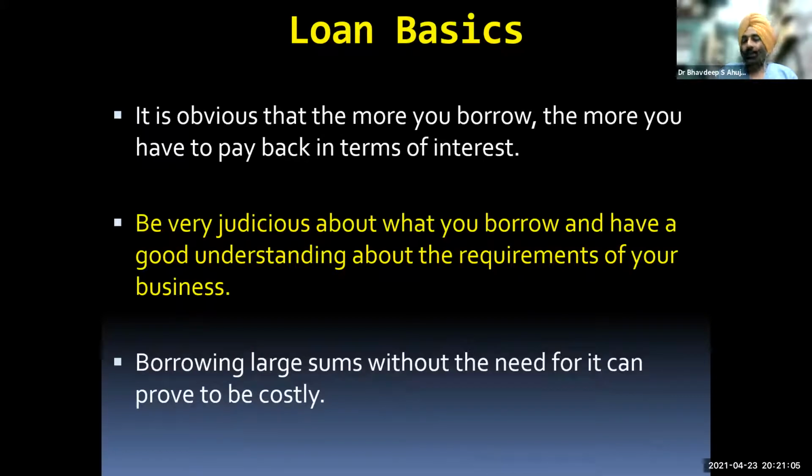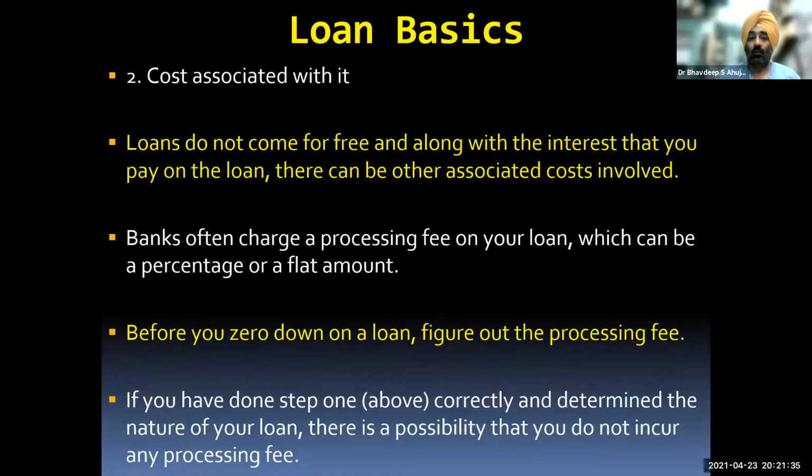The more you borrow, you remember, the more interest you will have to pay back. So you have to be very judicious. It's not that if the bank has given you a limit of 20 lakhs, you have to borrow 20 lakhs. If your requirement is 5 lakhs, use that 5 lakhs. Be very judicious because you have to understand your own requirements. You have to be a good judge of your own situation. Without need, if you borrow huge sums, you need to pay the principal, the interest, and the other charges as well. What are those other charges? We'll be discussing those as well.